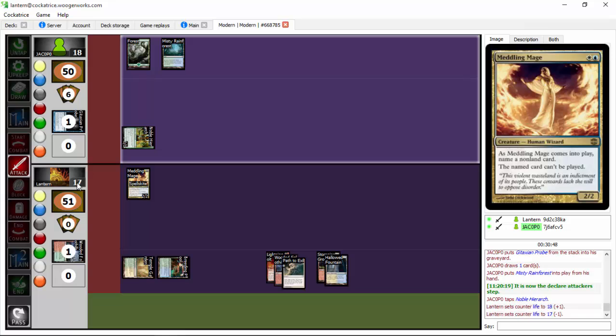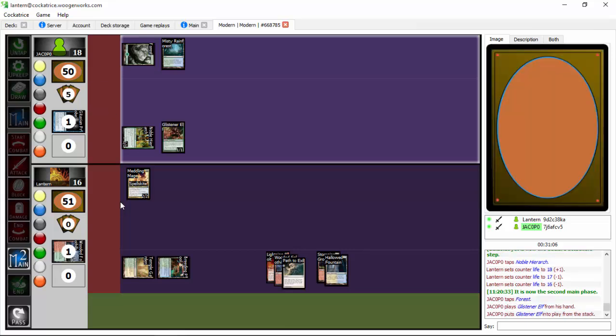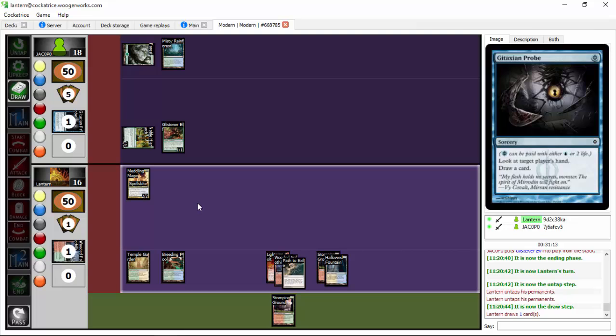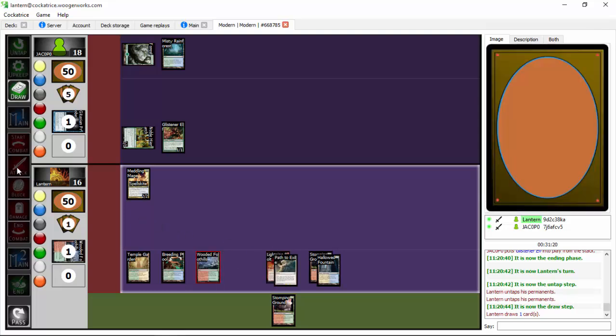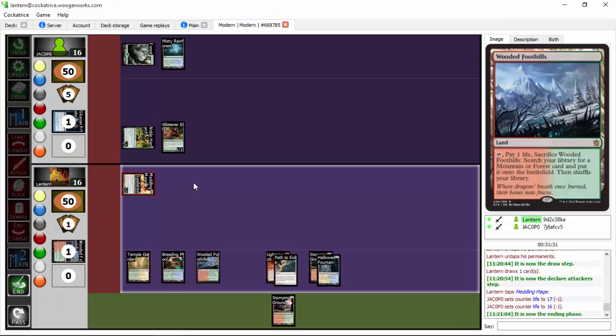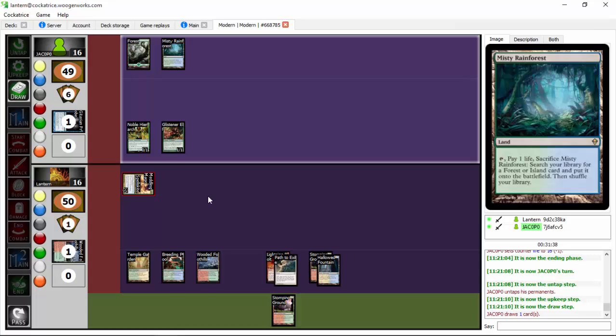Yeah. So he does have a Spellskite in hand. The thing with attacking with Noble Hierarch is that even if he decides to go beat down with Noble Hierarch instead, which is a valid option for me because I'm losing a lot of life, then I can go ahead and I'm just going to attack with my Meddling Mage. If he decides to block, he's going to have to crack in order to stop it. And yeah, so I guess he does have Vines of Vastwood here.